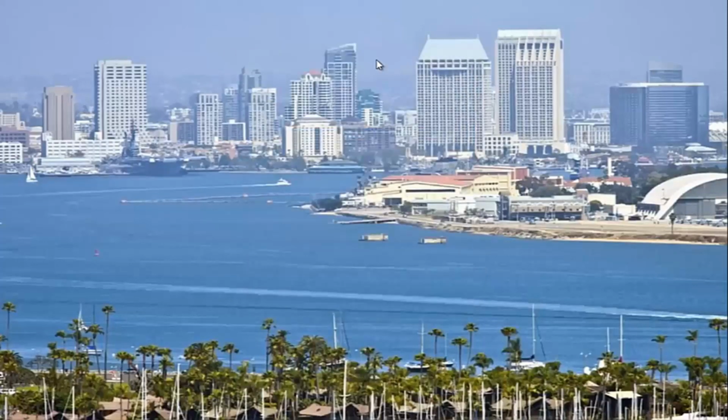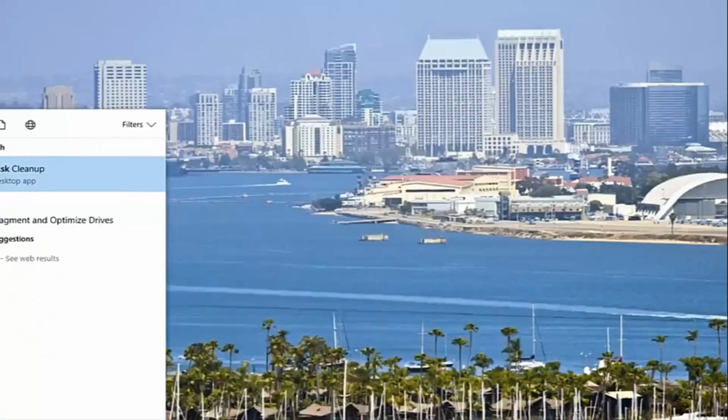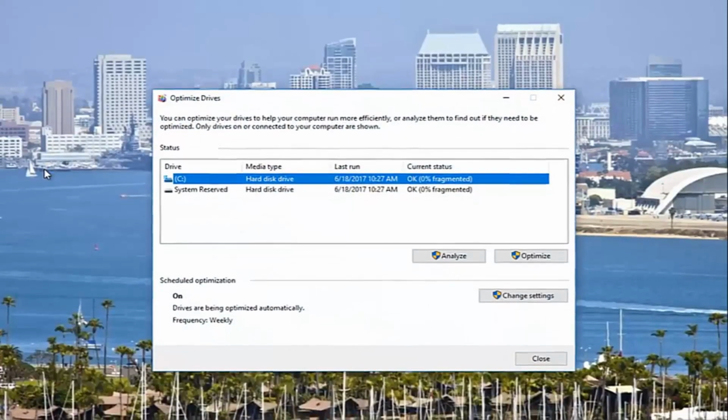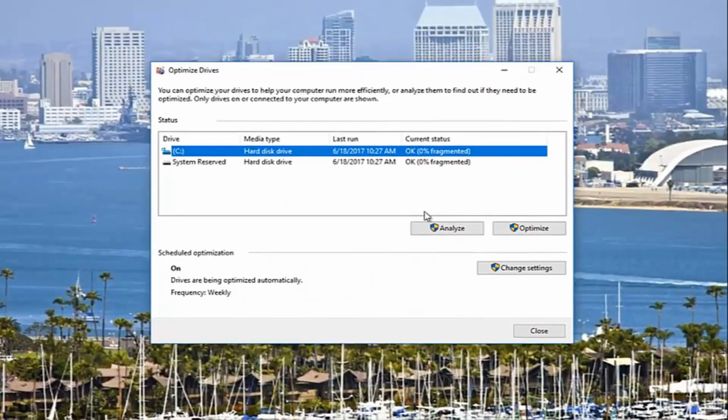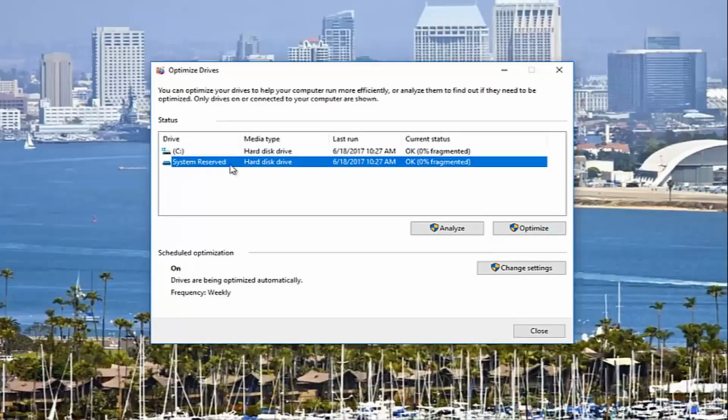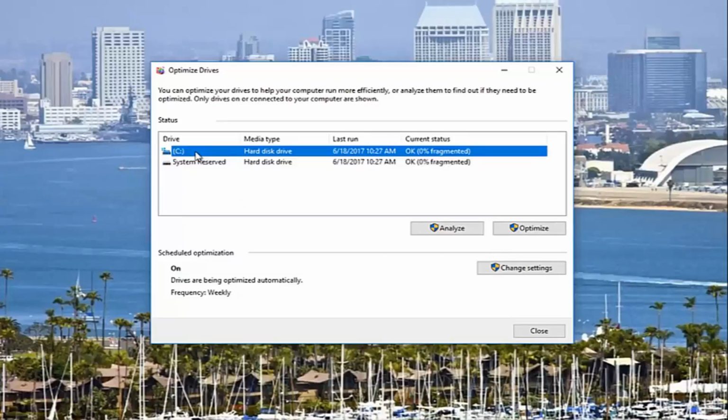Once you're done doing that, I'd recommend if you want to run a disk defrag, you can always do that by going back to Start button and type disk defrag. It'll defragment and optimize drives if you've never seen this before. I recommend that you click on the optimize button on your main hard drive. If you have a system reserved or a recovery drive like a D drive, if that's not your primary hard drive or primary partition, I'd recommend you leave that alone. But for your main hard drive, you can always click on optimize, and it should optimize your hard drive by moving your data around to the quickest sectors of your hard drive, thus speeding up the processing time to get information.